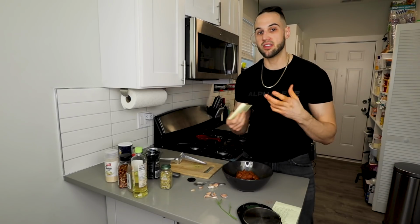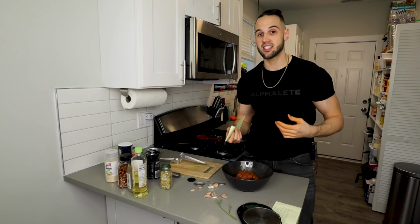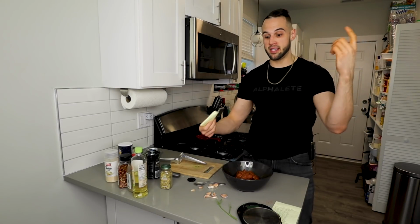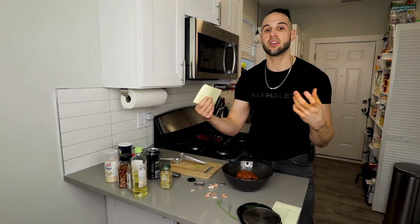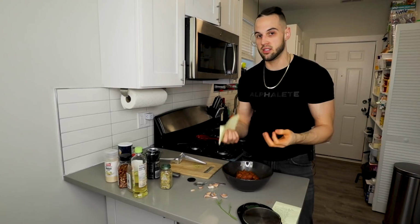There's points where I can't even tell the difference when I am eating it. If I'm thinking about it and being like, does this actually taste like sausage? When I bought sausage pizza from a local Chicago place to try the sausages and then side by side try this sausage, obviously that's when I can tell a difference. But if you're not thinking about it, you're going to think this literally tastes like Italian sausage. I guarantee it.